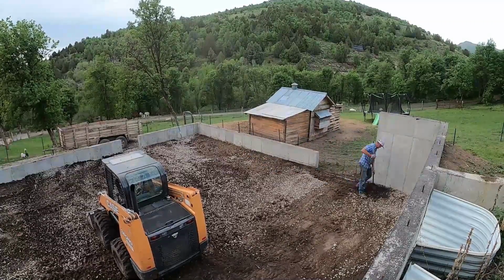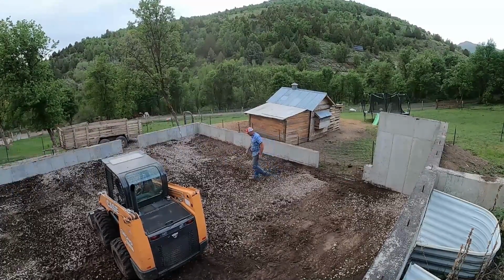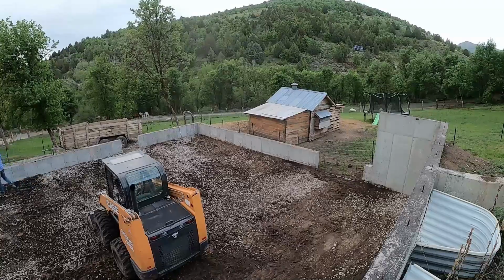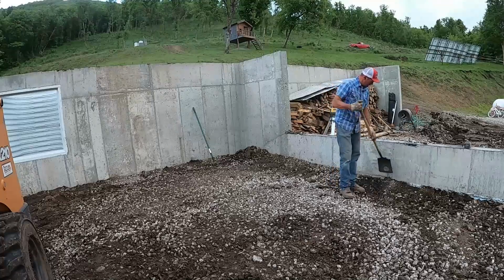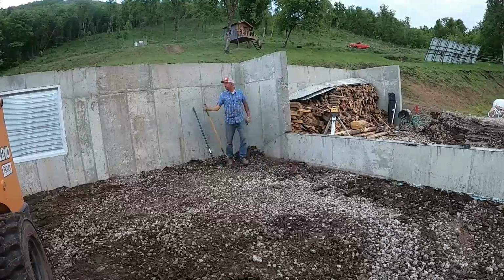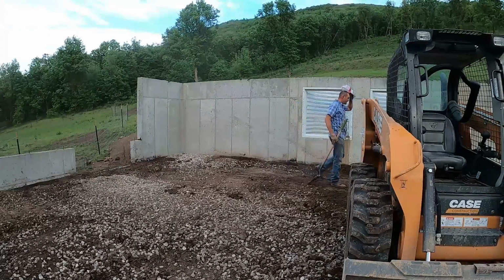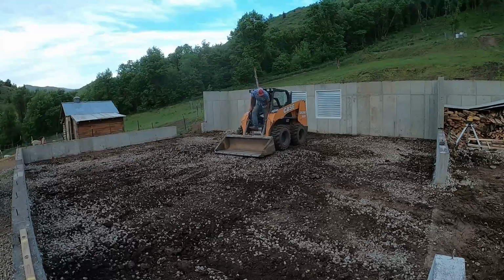I rented a skid steer from the local hardware store, and I paid for a week, thinking that not only will I be able to get the pad leveled, but the driveway out in front of the barn leveled as well, and maybe even have some extra time on my hands at the end of the week to do some other things with the skid steer. I spent the first 2.5 days going over and over and over the dirt work, using my laser level with the intent of getting it precision flat.